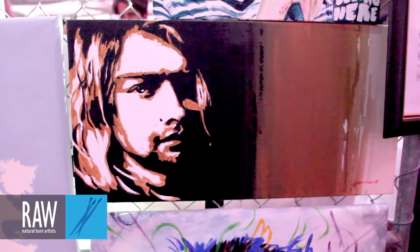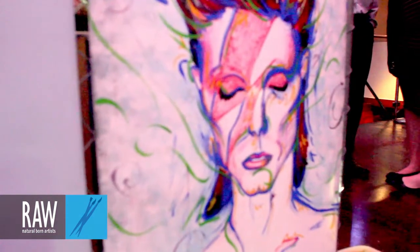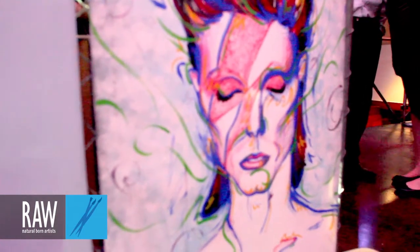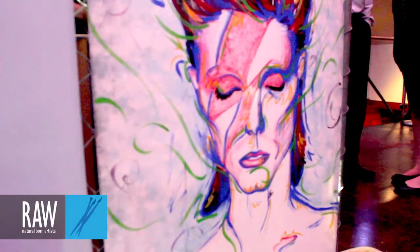I always grew up loving to paint and doodle and draw, and I loved art class all throughout school. I really started to love painting with acrylics in high school — something I've always done in my personal time but never really followed through with. Only a little bit, maybe for friends, sold some stuff here and there, but never did anything seriously. But I love it. It's my outlet now. So this collection is rock and roll.